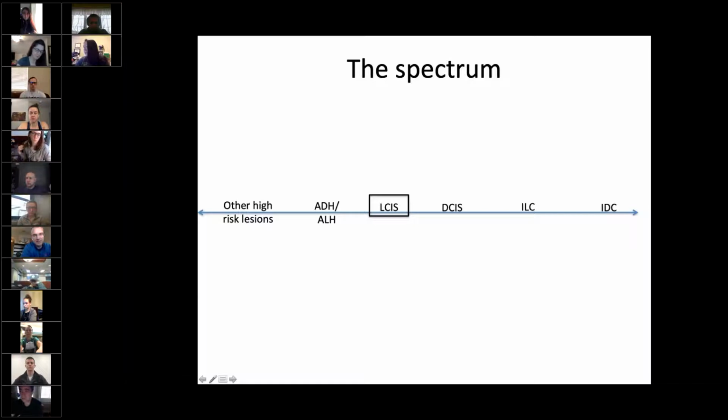So one big difference between LCIS and DCIS is, is LCIS considered a pre-malignant lesion? No, but DCIS is. Good. So DCIS, if you leave it alone, the actual DCIS will probably turn into cancer. If you leave LCIS alone, that exact lesion will probably not turn into cancer, but it represents a field defect, is kind of the way we think of it. So that woman's breast is at increased risk of cancer, but not in that exact spot. And to your point about contralateral, the contralateral breast is also at increased risk. We'll talk about that with some data. But we have to excise it. And then what do we do in addition to an excisional biopsy? What do we need to offer?